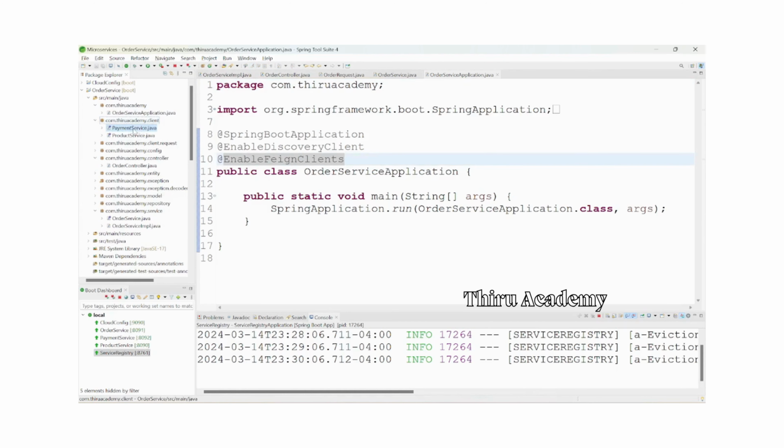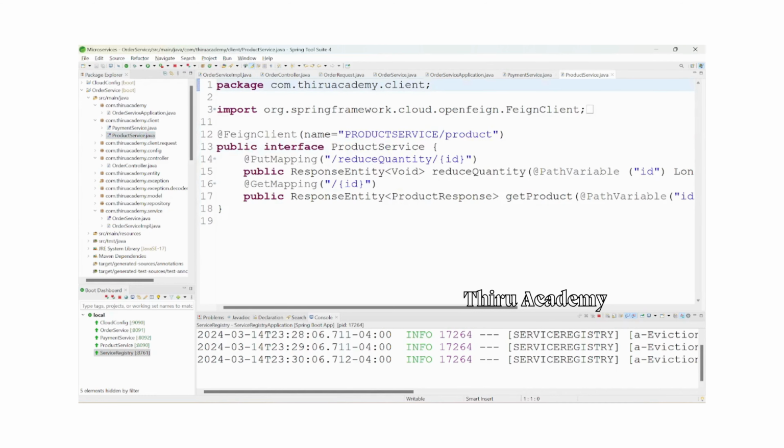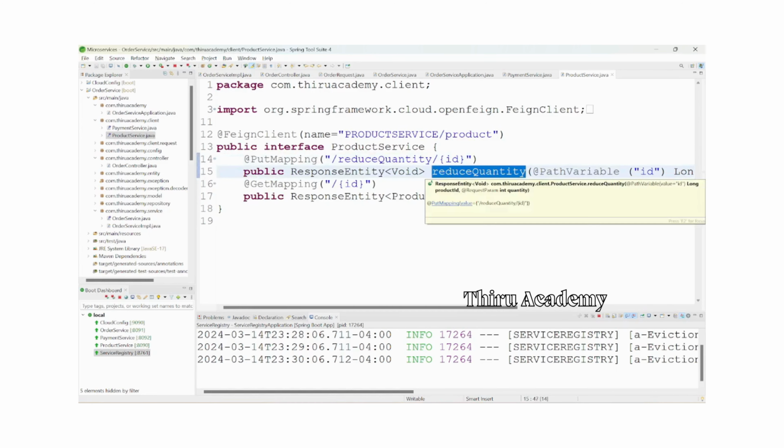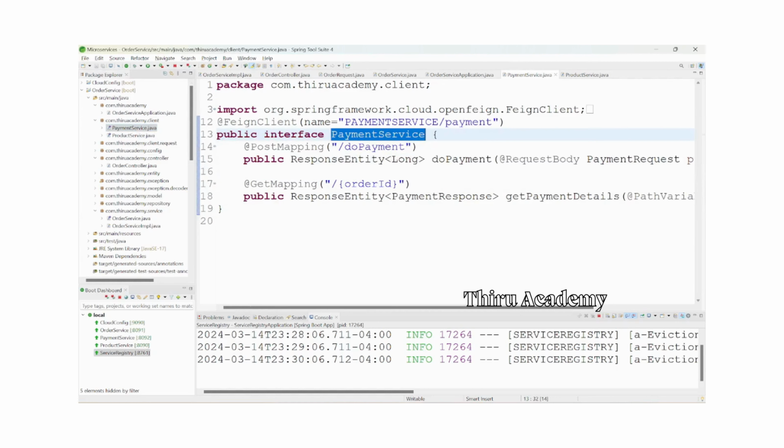Come here. Previously we have implemented the product service, sorry. Reduce quantity we have implemented. This is a new method we will discuss later in this video only. Same way I have created one interface called PaymentService in the order service application.